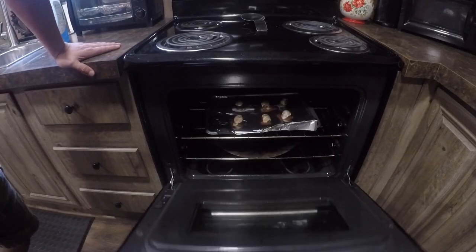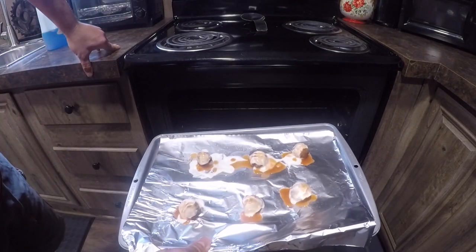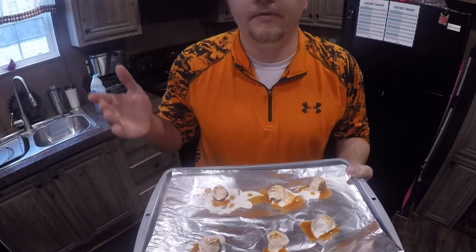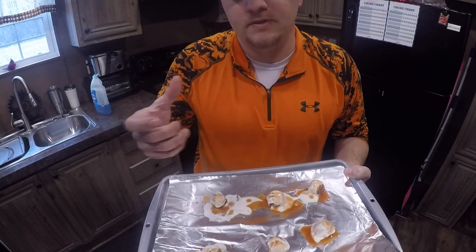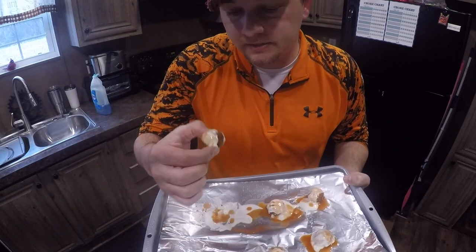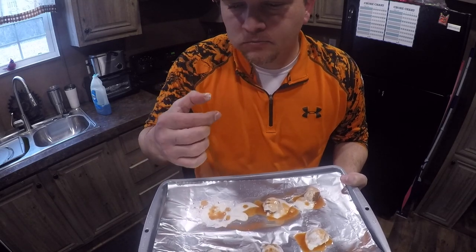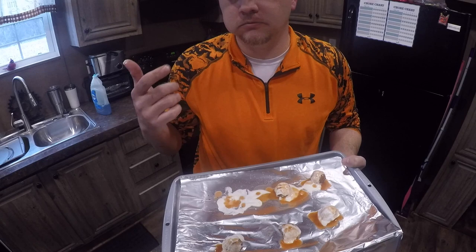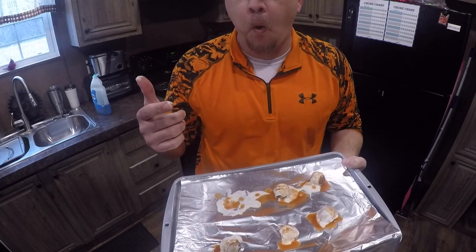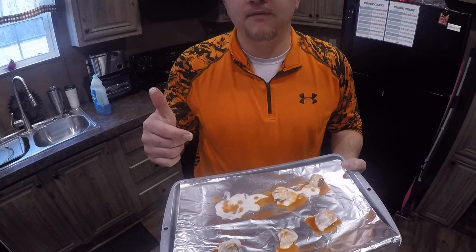Now, I'll let those set for about four days in the oven. Look how good those look for a catfish — they're going to eat the hell out of these. After leaving these in the oven for about four days, all the preservatives and everything from all the fast food chains just magically come together and form a ball. Between the magically delicious Lucky Charms, 11 herbs and spices, Big Mac sauce, and bones from the gizzard shad, you're going to catch some big fish with these.